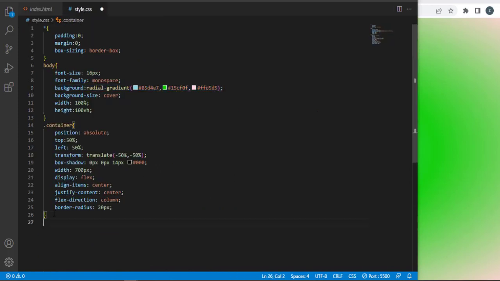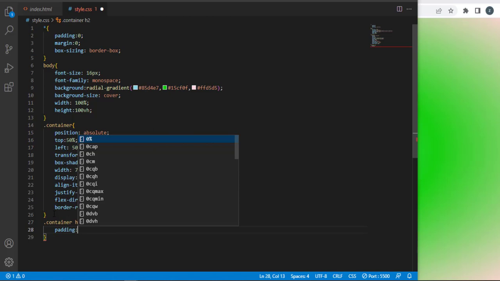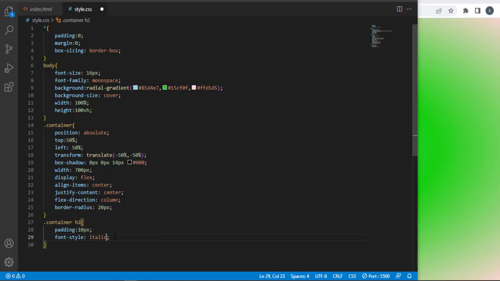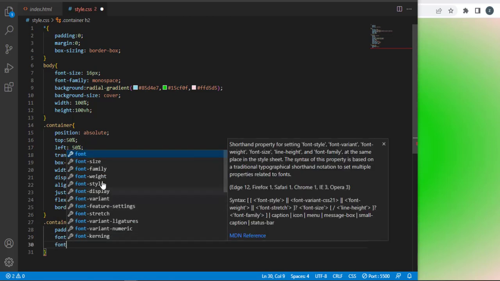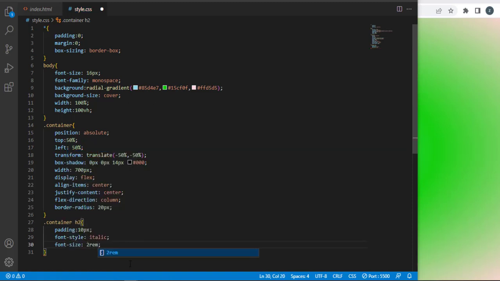So padding for this element, let me say 10 pixel. Font style italic. Font size Turing, which is 2 times the global font size, which is 60 pixel, which is found inside the body element selector, right?